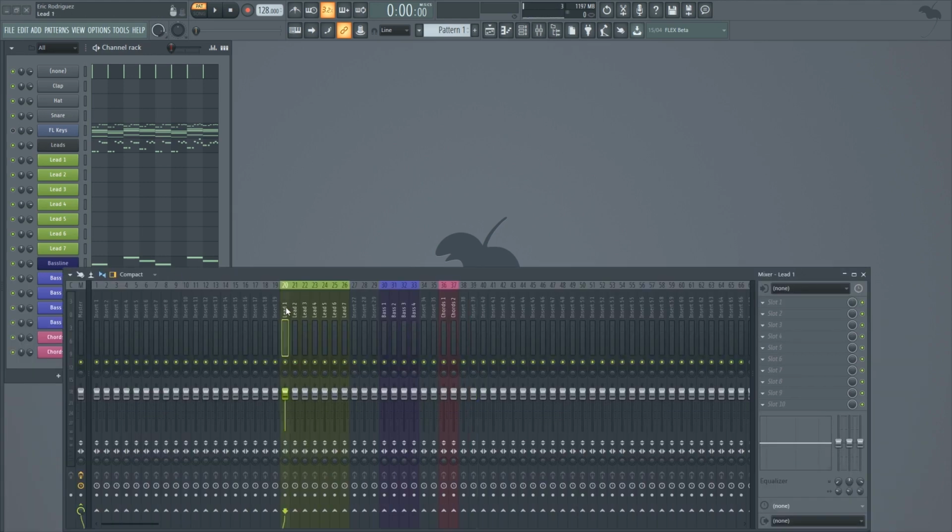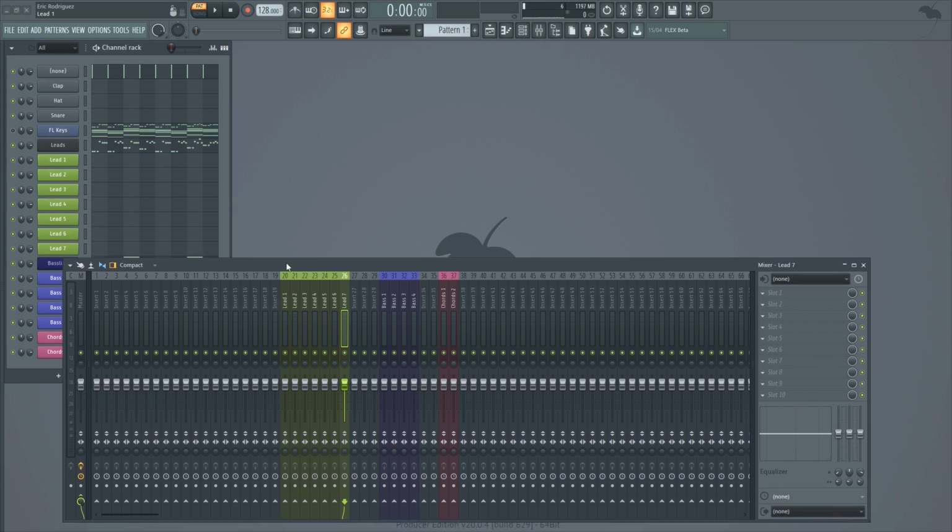So now what I like to do at least is work on each sound separately first, just adding some EQ to make it sound a bit cleaner or a bit better, the way I want. And then what I do is group all of this to one mixer channel. Now this sound goes from here directly to the master. But what I'm gonna do is make it go to one channel, for example this one, and I'm gonna EQ and do all these things, and this is gonna work for all of them. So just select all of these channels, clicking Control, Shift and click. Click and drag or click and click. Go here, down below, right click, and route to this track only. So what this is going to do is, instead of going to the master, now they're going here.